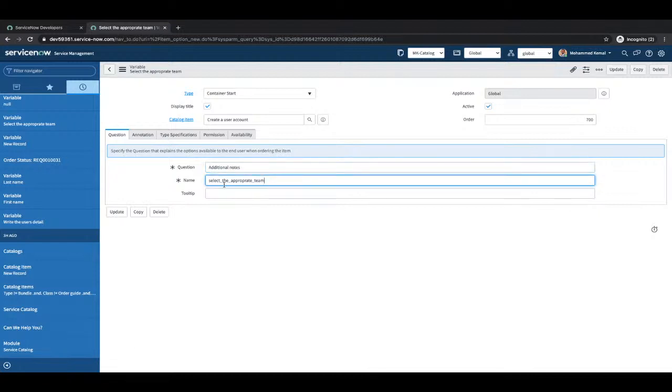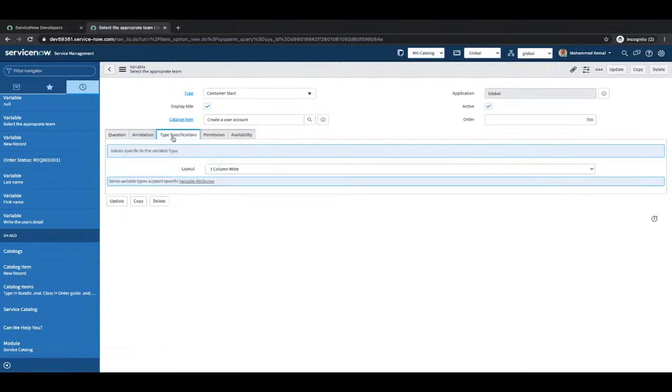And by the way, when you insert and stay, those fields may not be cleaned for you, so you need to write them again, additional notes. The name needs to be unique. Whether you have a container start or container end, your name needs to be unique.